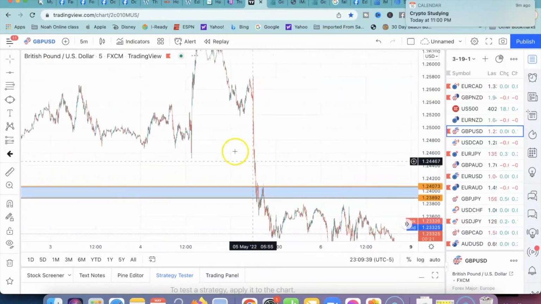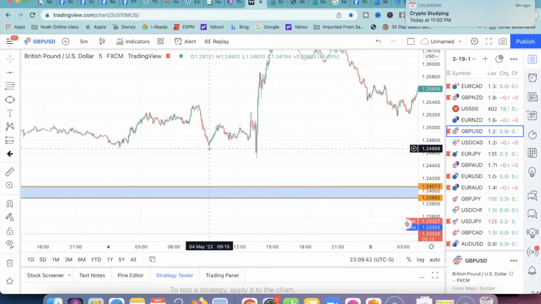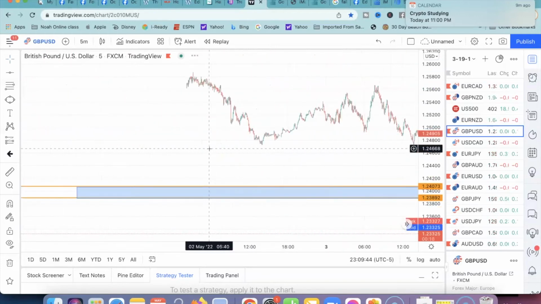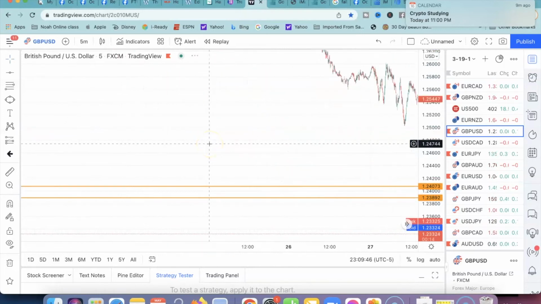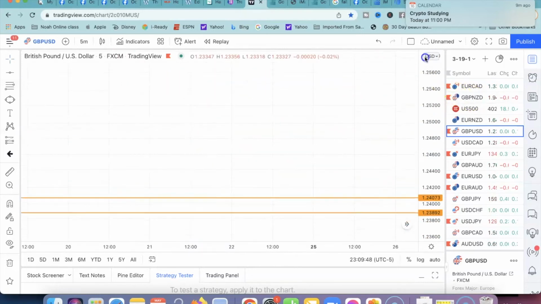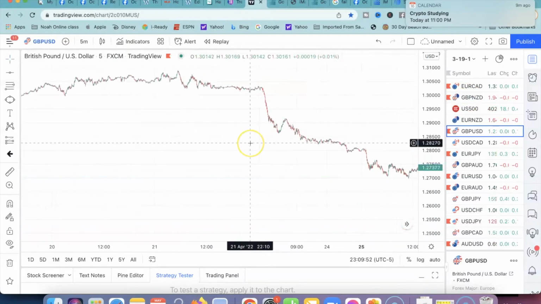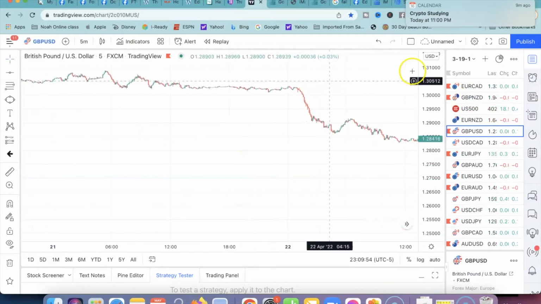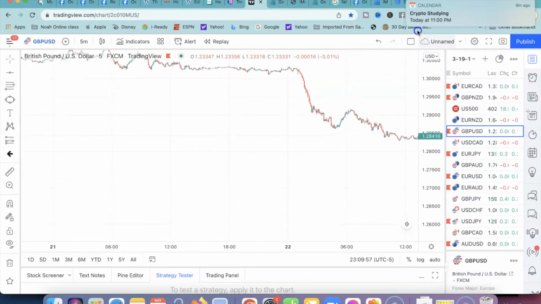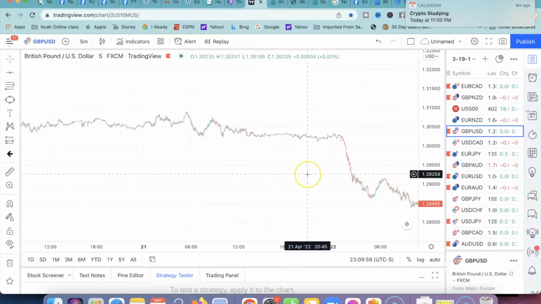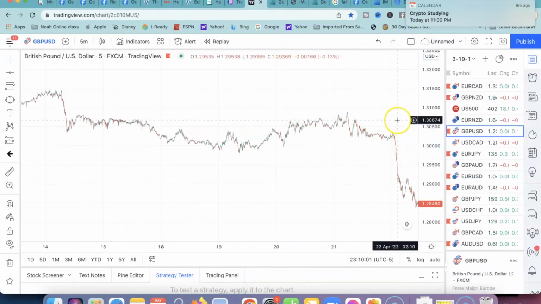Market structure is very important, guys. Obviously everyone's different, but if there's no market structure, I'm not taking a trade, right? So market structure is key. I'm just looking for one for a sell. And here's some great market structure right here when price then dropped. Okay. This is on GBP/USD.